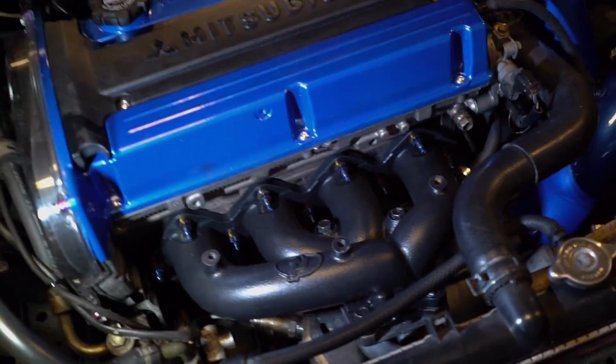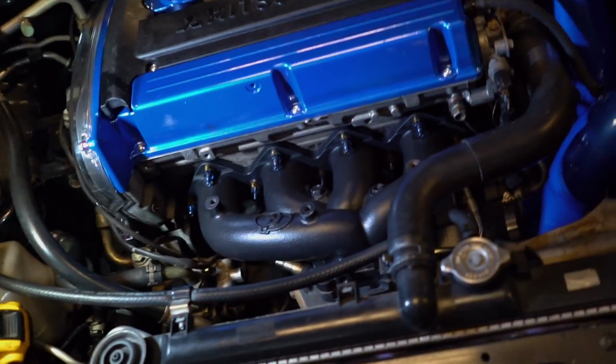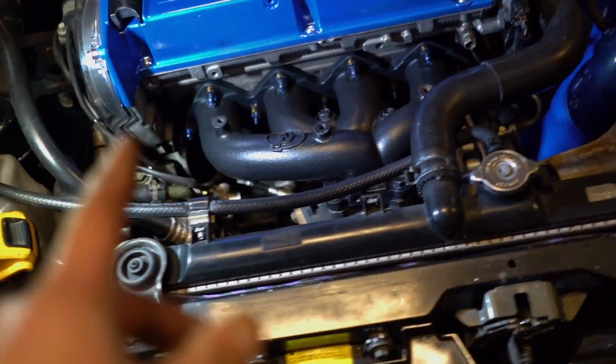That is freaking incredible looking. That completely changed the whole look of my engine bay. What do you guys think? Drop a comment down below and let me know what you think of the black manifold.